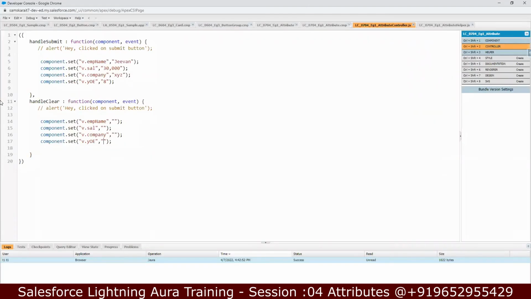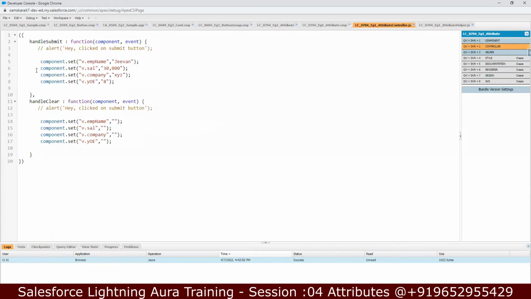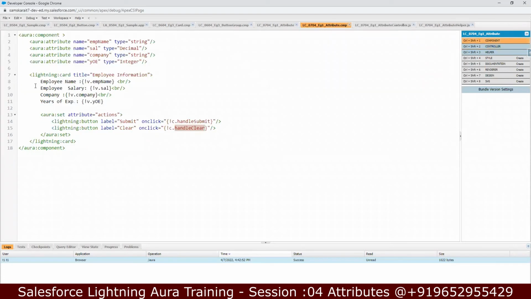So what we have done here: I have declared the attribute and set the hard-coded value in the controller, displaying the hard-coded value in the lightning card with the help of the submit button. Then I'm clearing it. So everything here is hard-coded.